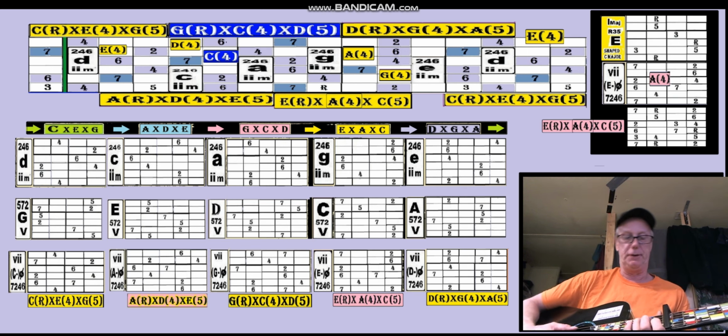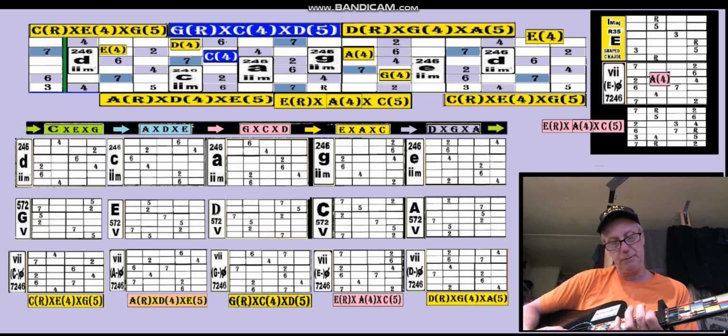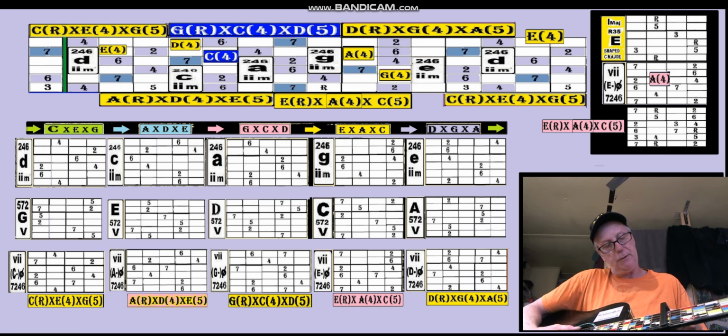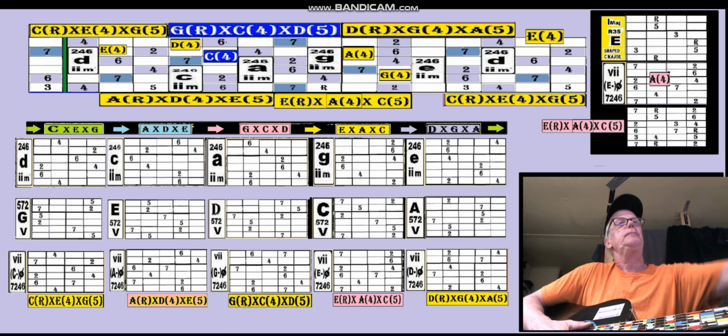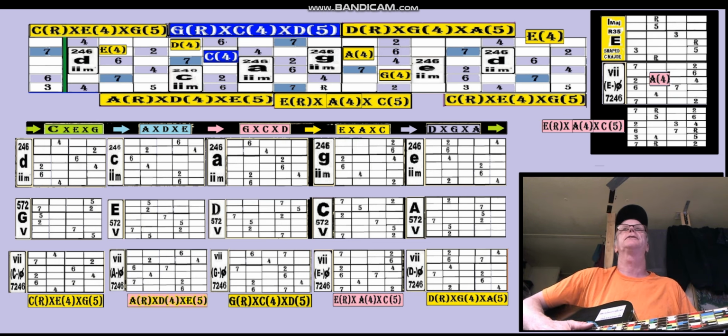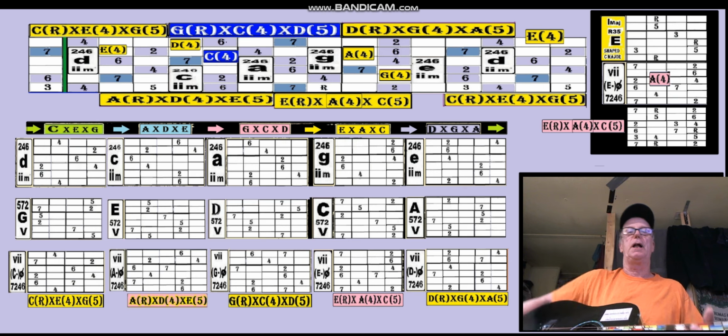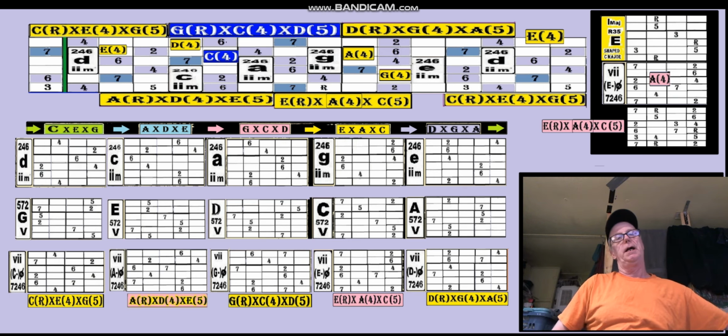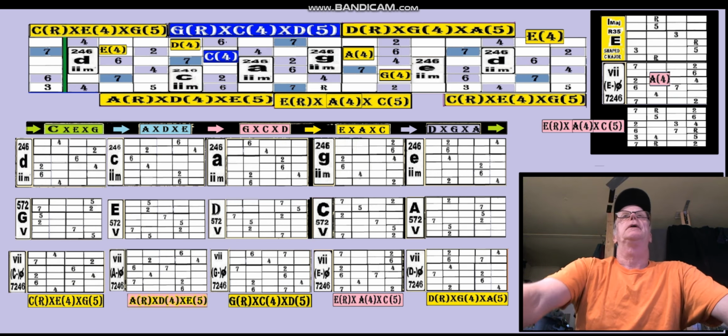I can't do it. Okay. So that's what this chart is dealing with. The next chart is dealing with this. This is just the warm-up chart to half diminished. I've been working a lot on half diminished, and I'd like to make a lesson, and my wife's out, so here we go.